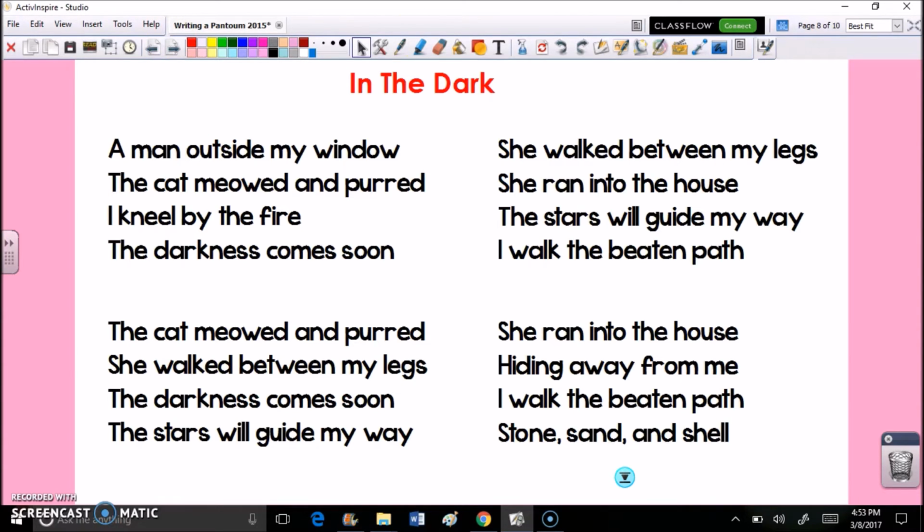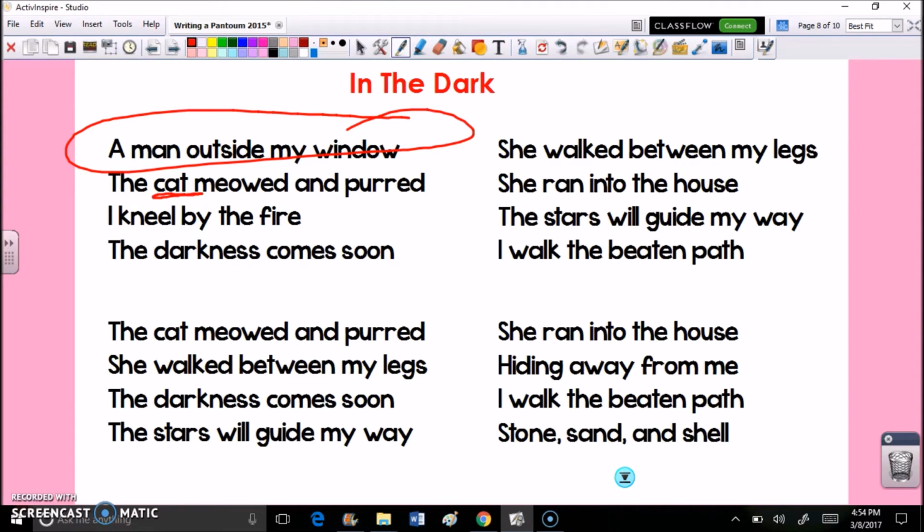All right, so here I actually chose this poem because you may or may not notice that it doesn't really make a lot of sense. This is an example of a student who has followed the proper format, but they haven't really given a lot of consideration to the meaning of their lines. A man outside my house. Nowhere else in the poem does that idea ever come back into play. Who's this man? The next line is about a cat meowing. It has no connection to the man being outside the house.